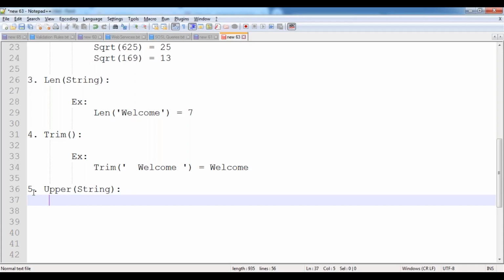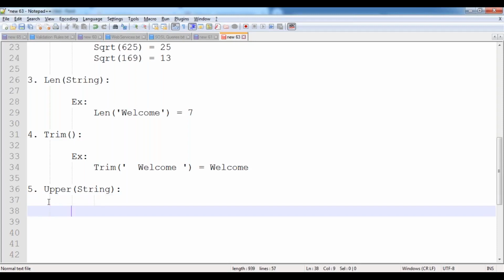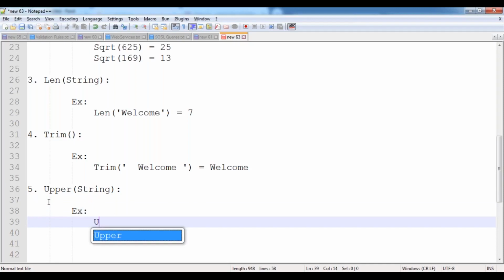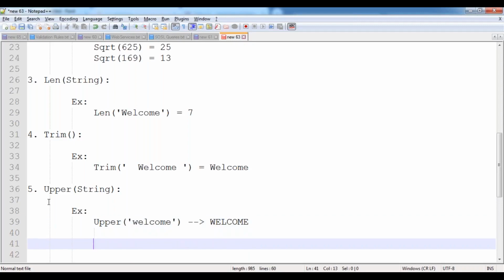Whenever you want to convert the specified string into uppercase, we use this upper function. For example, here I'm writing upper of welcome. Whenever I pass this value, it is going to convert it into uppercase and return welcome as uppercase letters.